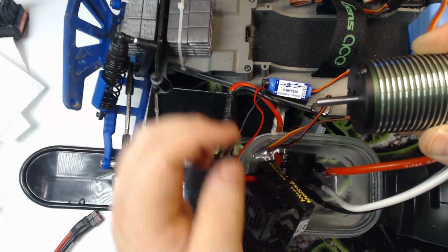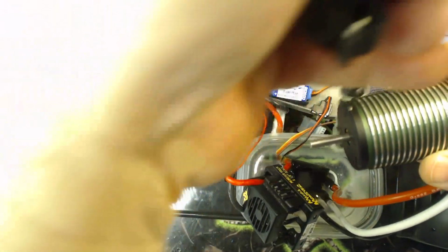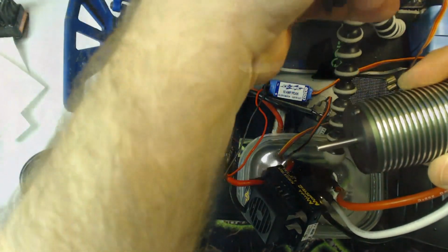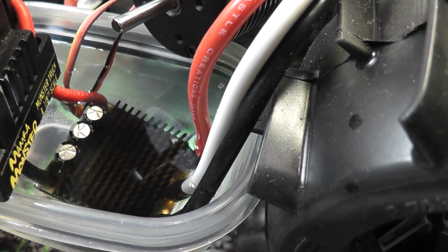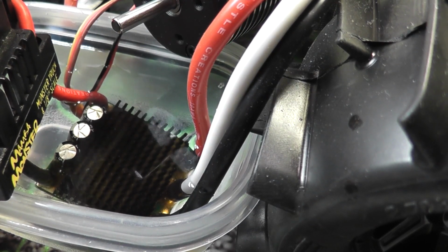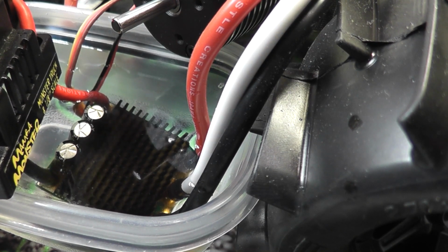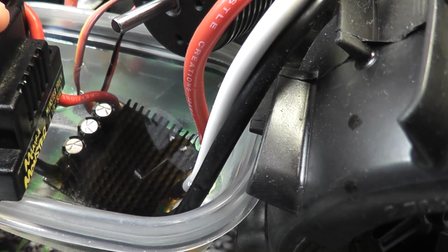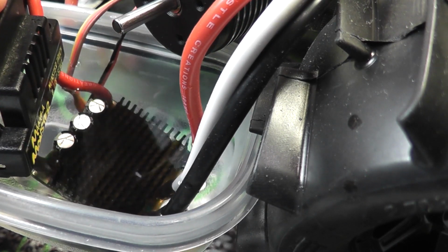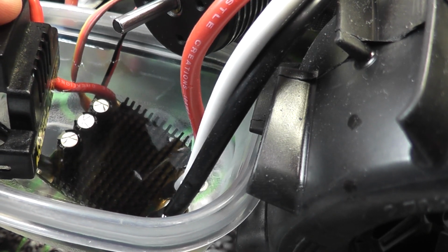I wish you guys could see this better. Let's see if I can move this camera to where you can. Okay, so now you can see it's completely submerged there. You can just see the rotor on the motor. And you can see the light down in there. It's yellow at the moment.